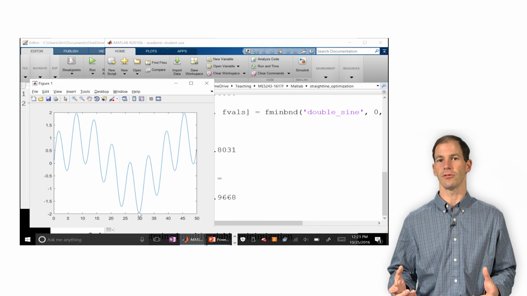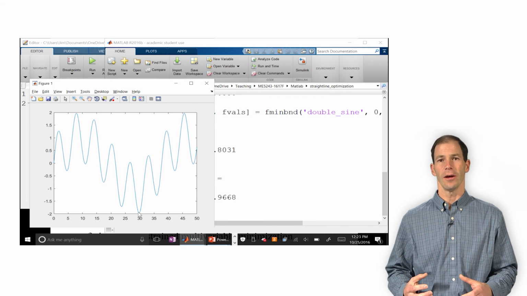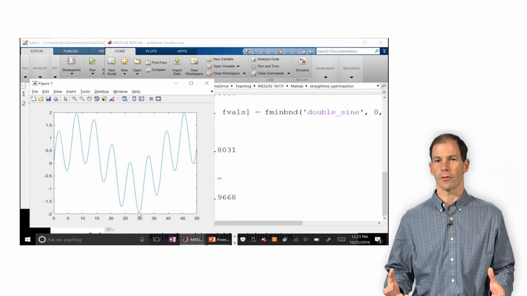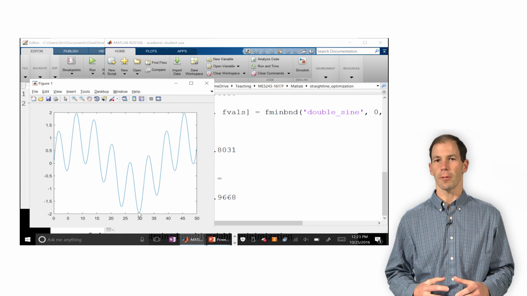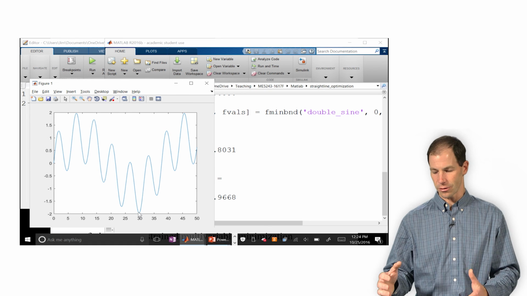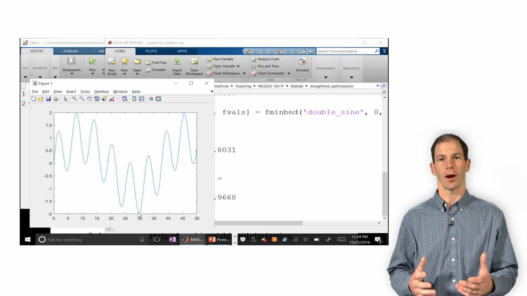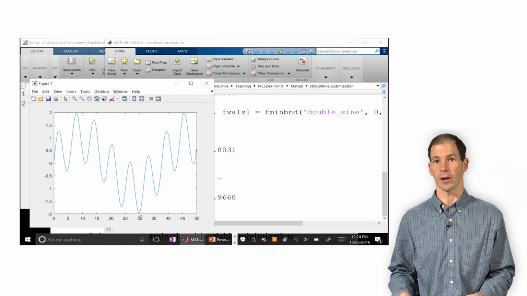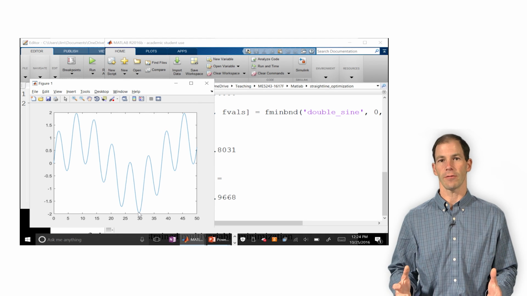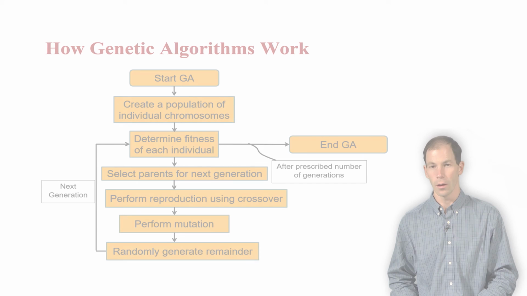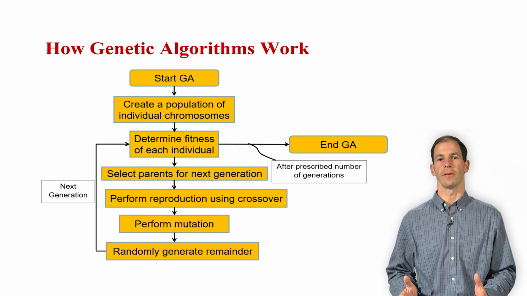So what algorithm I use does make a big difference. And there's a whole host of a variety of algorithms. It really depends on what the problem looks like as far as the shape of it. Here I've got a problem that has lots of local minima that we can get stuck in, and in some cases we have to go to a more powerful algorithm, such as a genetic algorithm. So a genetic algorithm works something like this.